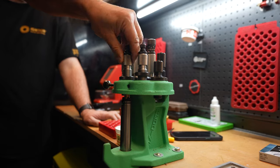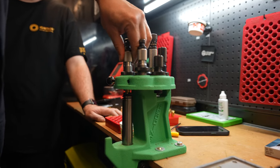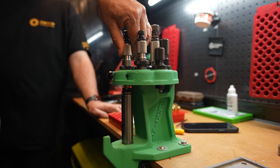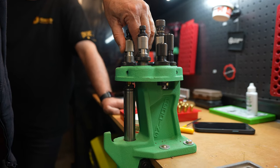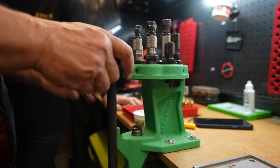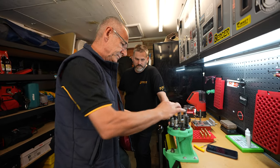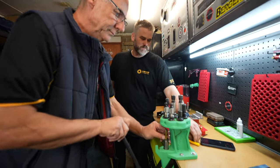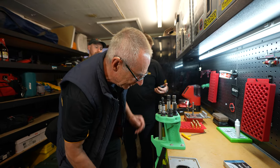Has it got lube on the cap? Not for the amount that we're going to be doing, but it's not going to matter. A millimetre of stuck case. What's the body that sticks there? A little bit more. The only time you'll ever use an exercising die, guys.